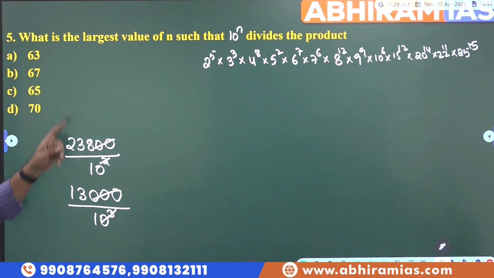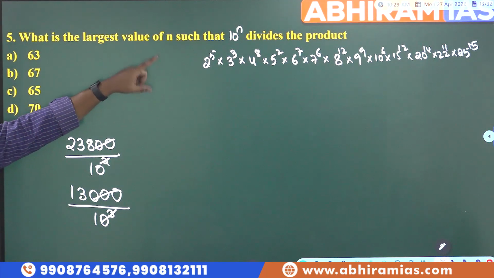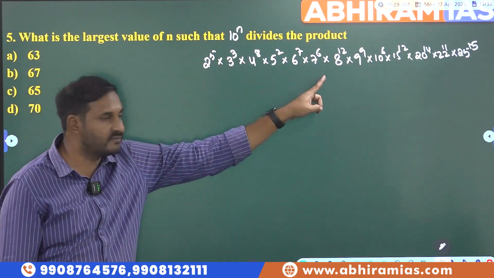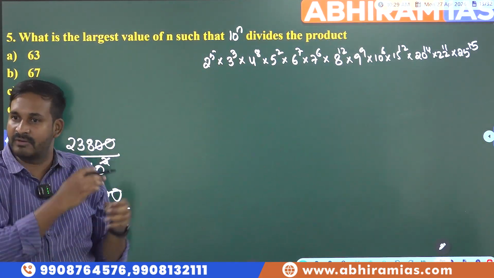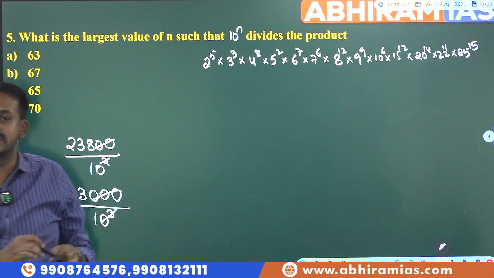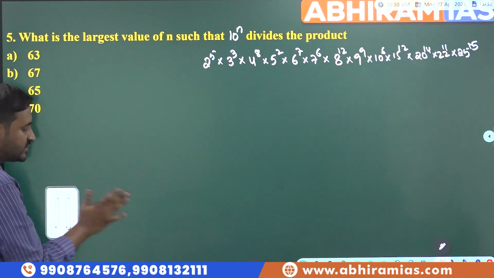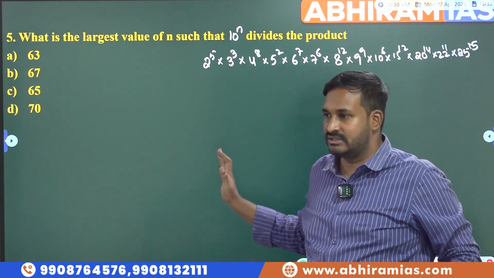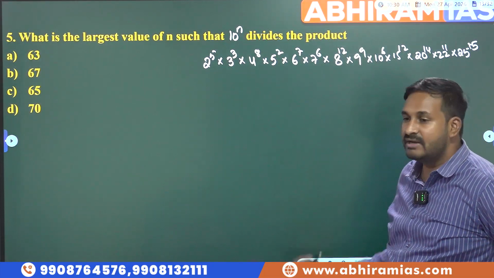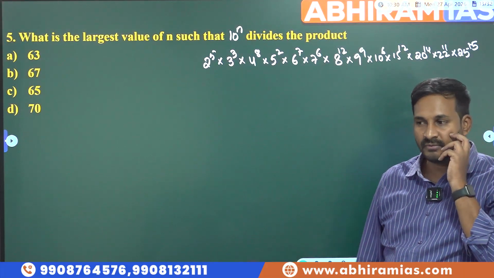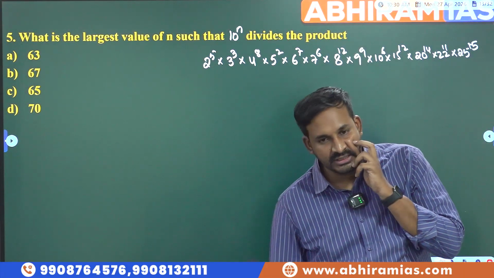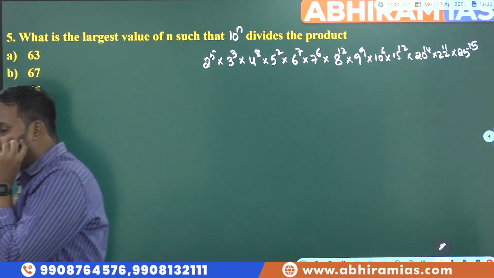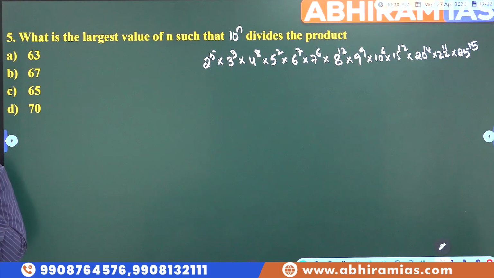Now please read this question. What is the largest value of n such that 10 power n divides the product, this one? That means if I put n as the number of zeros which I get here, then this power and that power will get cancelled, right? That these zeros. So that means here indirectly he is asking us number of zeros. Number of zeros ekkada direct adagaru manaki. Like this they will frame a question. So write down below that a point. Here we need to find the number of zeros.